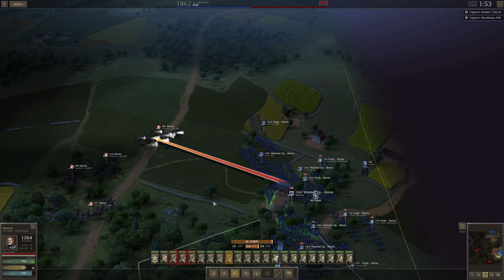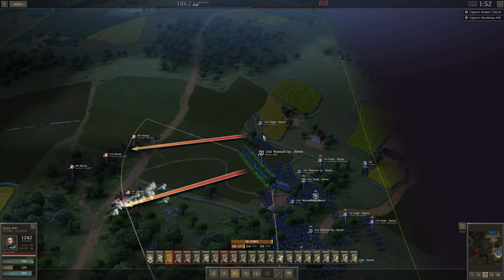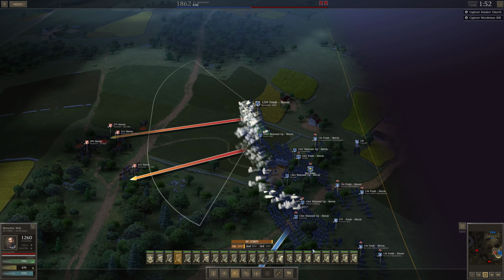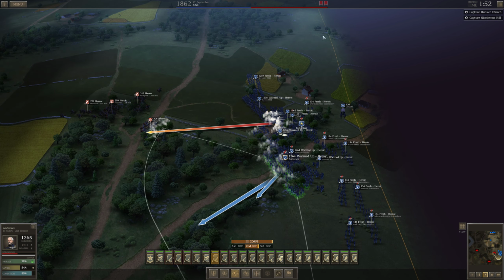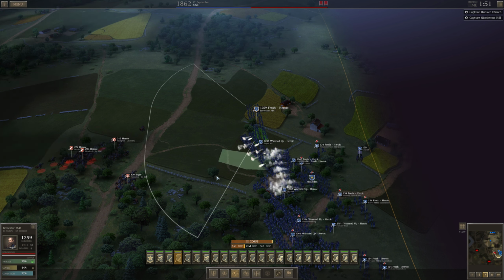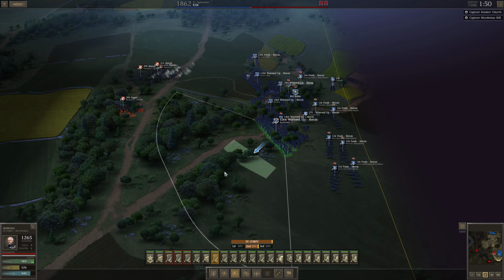Notice. Yeah, look, he's got some two-star cav too. Okay, so while this is going on, there's nothing else that I can do at the moment. But I want these guys to pan out a little bit, so nobody's blocking anybody else from shooting.